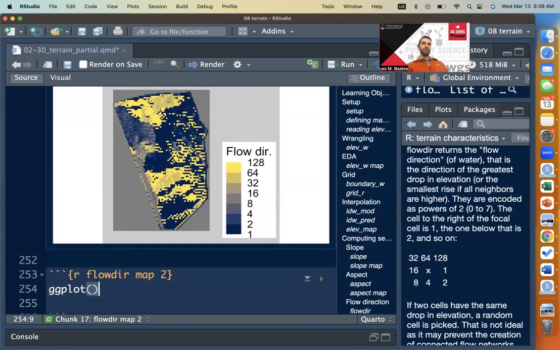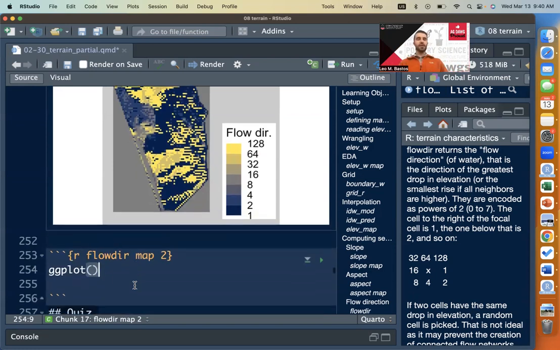What I want to do now that I think is going to help us understand better, because I think this map is kind of busy, is this. I want you to be thinking of how we can achieve this, and then I'm going to ask for some help as we code this. My next plot is to create one separate plot for each one of these classes, going, in my case, from 1 to 128. So that's what I want to do, create one different plot, making this map times 8, where each one of them is only going to show one of these classes. So we really get a better distinction of which cells are going which direction.